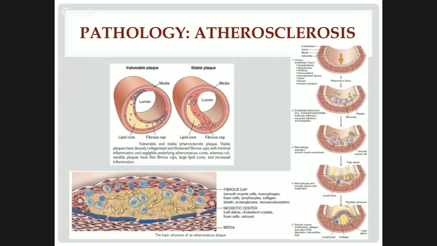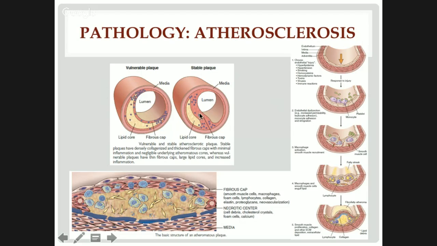So, picture of a plaque. In terms of classifying a plaque, you can say if it's stable or vulnerable. Vulnerable means it's got a thin cap. So the lipid here is highly thrombophilic, thrombogenic. So if the cap ruptures, the lipid core is exposed and your platelets aggregate and cause a clot. That's how you get your myocardial ischemia.